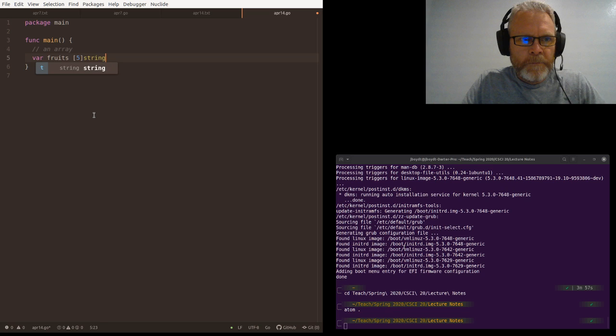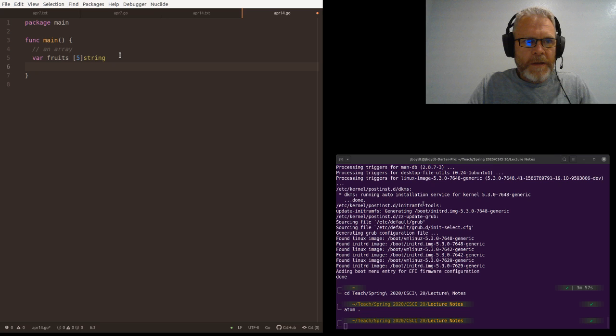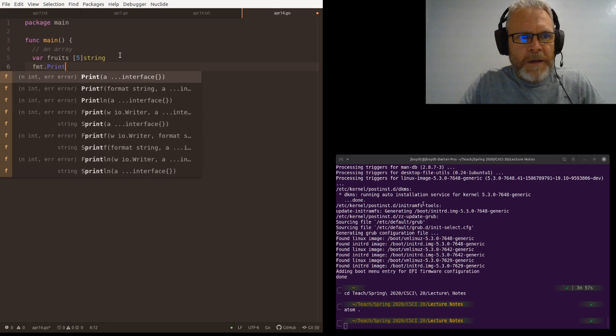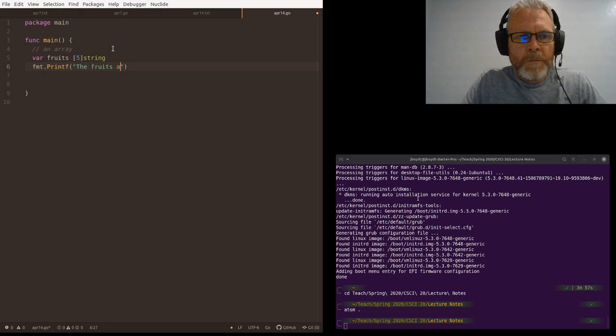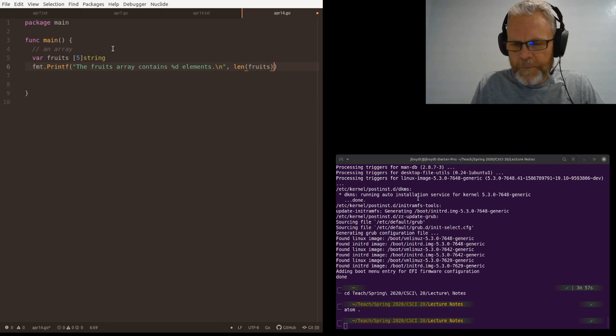So that's a length 5. And I'll just remind you some of the basic things that you do to experiment with an array. So for example, you can use the len function. That will say it has 5 elements.